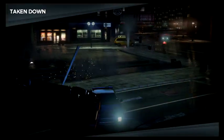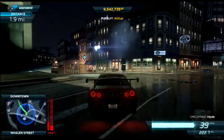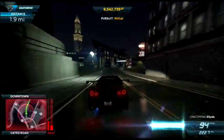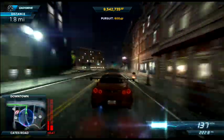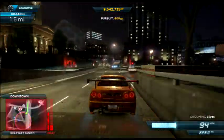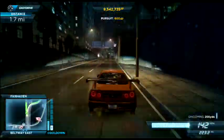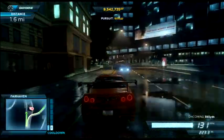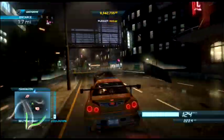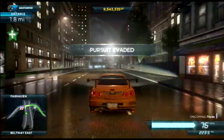Well, okay, now we've got a police pursuit going on. I'm getting absolutely destroyed. Guess what? Back up. Dispatch, suspect vehicle's gone. I need a perimeter and search pattern to find him. Suspect has evaded pursuing units. Will not get me now. Told me to go this way and I'm like, what the hell? Suspect has evaded pursuing units.